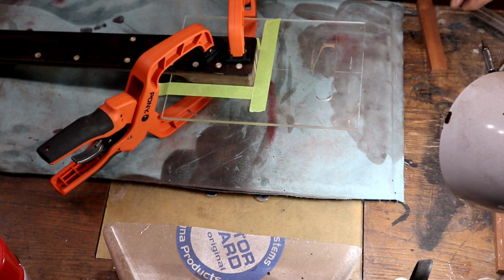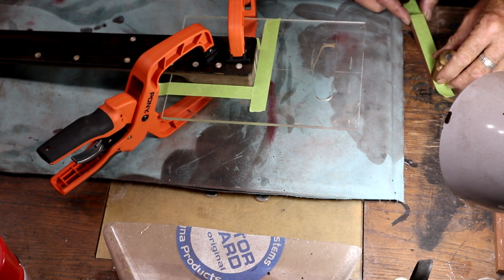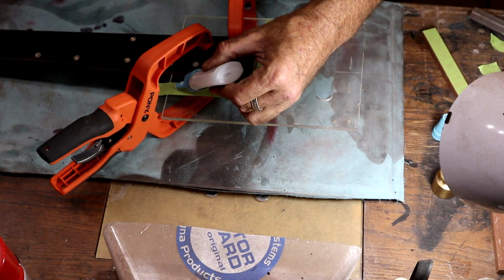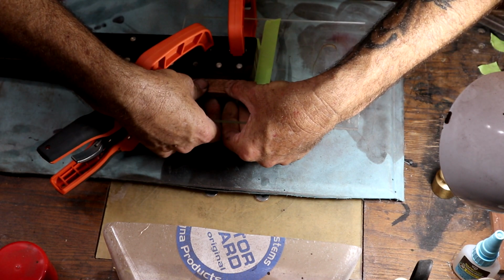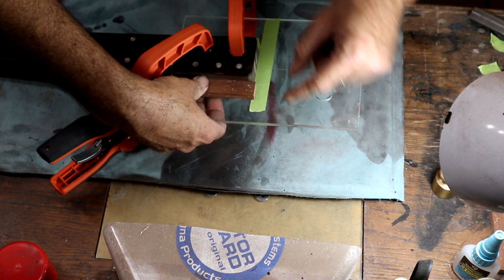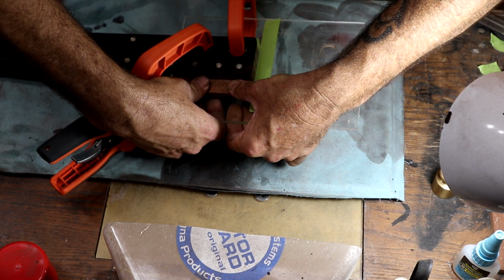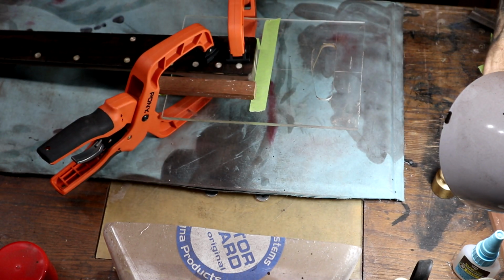So what we need to do is we're going to use the super glue and masking tape trick to attach this right up against the edge of our neck, nice and tight. Just like so. This is DAP Rapid Fuse super glue. It's really good super glue. Put that up against my neck, and I just want to make sure, as long as I've got a little hanging over on the end here, I'm fine. Just like so, so we're nice and attached. I want to do the same thing to this other piece here.